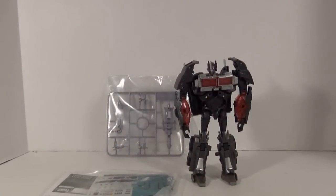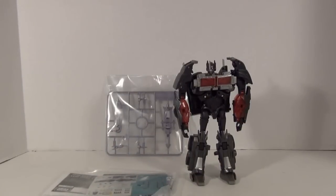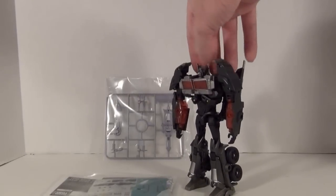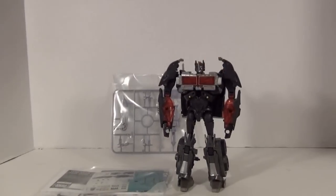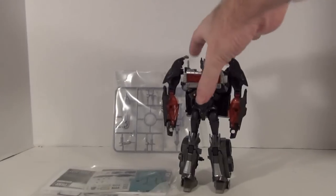Okay, now that we got Nemesis Prime out of the box, I'm still getting over this, guys. This is awesome. But as you can see, you got his undecaled robot mode, and he still looks pretty good. I mean, you could probably just not bother putting decals on except for maybe the headlights, and he would look awesome in your collection. You don't have to put a decal on him if you don't want to. That's how cool he is.